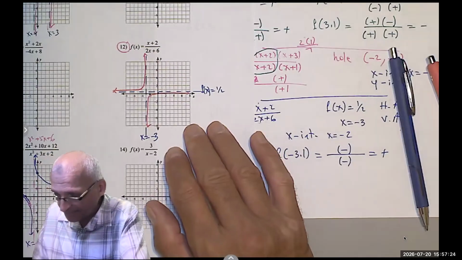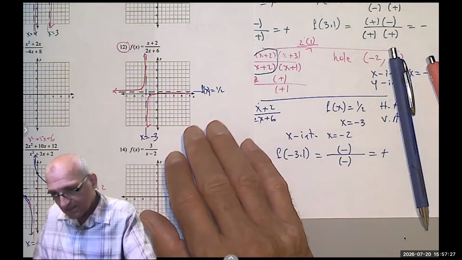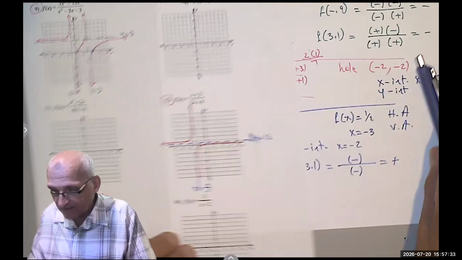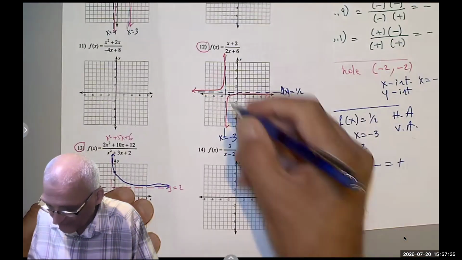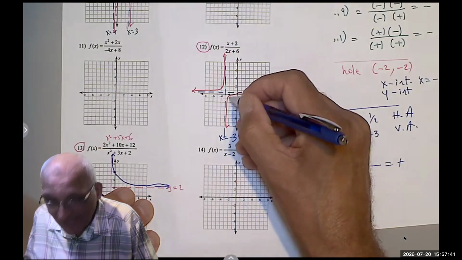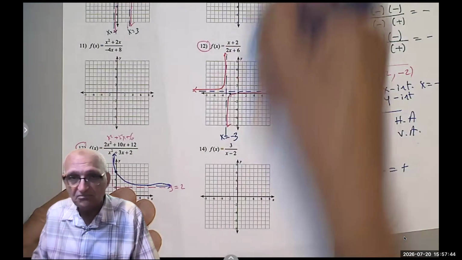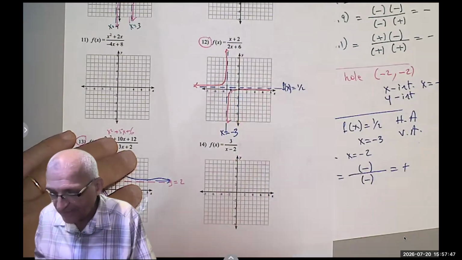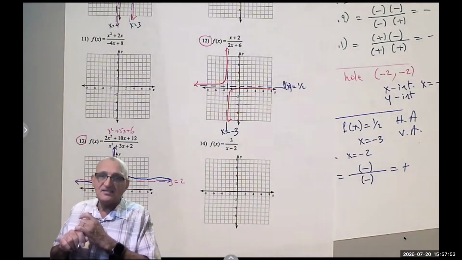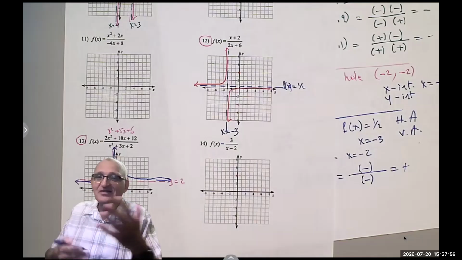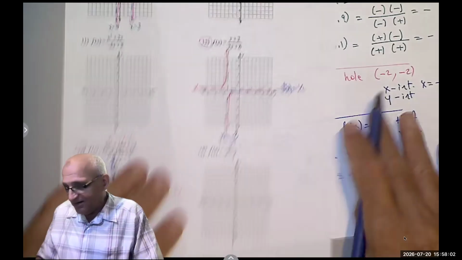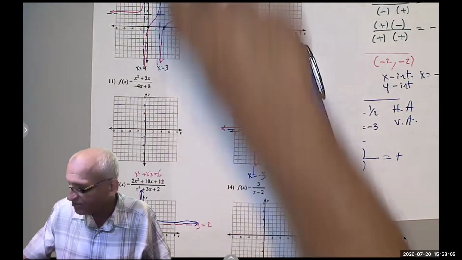So 6 steps. I ignored the sixth step just for the sake of time. But the sixth point is to find what is f of -1 or f of -3, so you can get this more accurately than what I did. I just got asymptote here, asymptote there. If I don't know a specific point, I don't know where to pass. So that's why I said it's better. Of course, if you have a calculator, you open the table and you can find the points and get it even more precise. Okay, so that was an important topic.